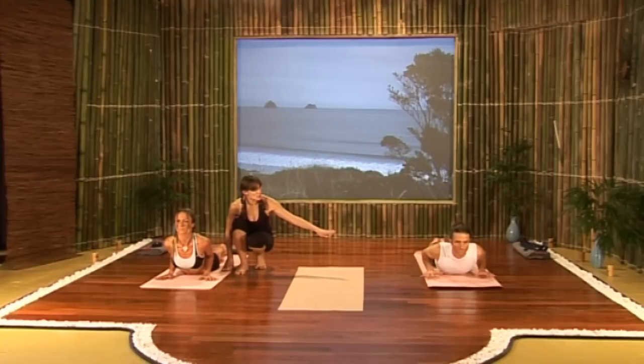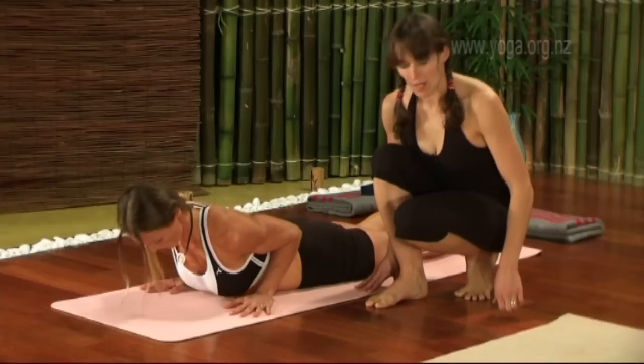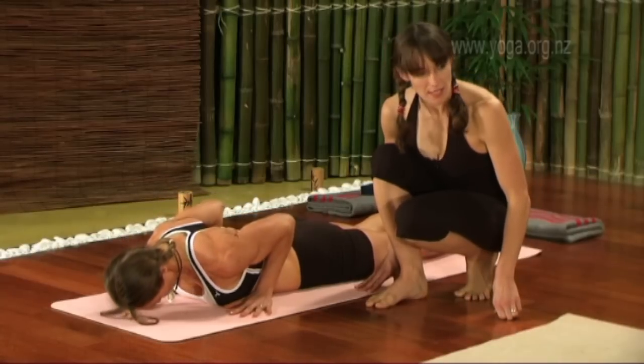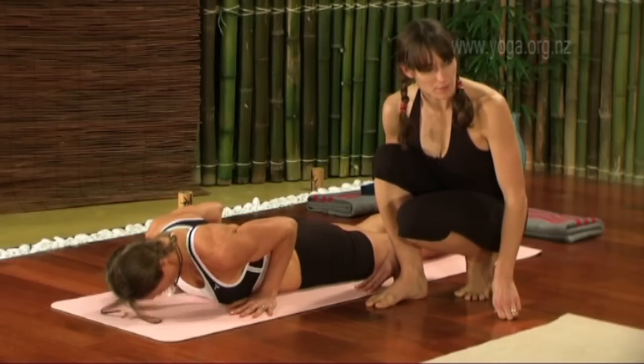Keep the throat soft. So as you can see, Elle hasn't been able to lift as high as Eleanor, but that's fine, that will come, and down we go. And with the hands underneath the shoulders, push back to Adho Mukha Virasana, forward hero pose.